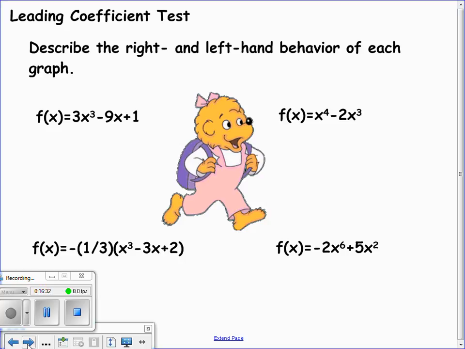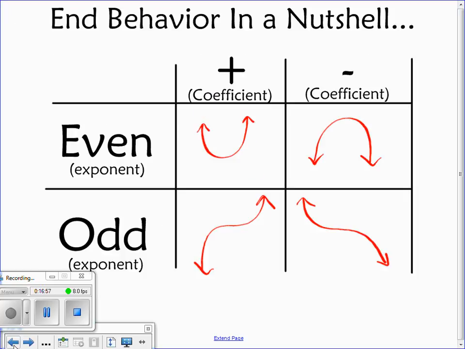So how we're using this chart that I have right out there in front of you is I can tell just by looking at an equation an idea of what it looks like. I don't know exactly, but I have a general idea of how the graph looks. So on something like this, I want you to describe the right and left hand behavior. It's referring back to this chart. Because on this chart, the left side of this graph is going up, and the right side of the graph is going up. See how left and right works?